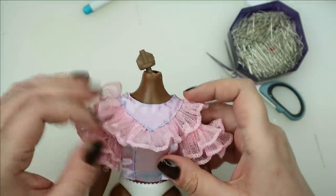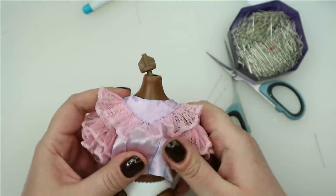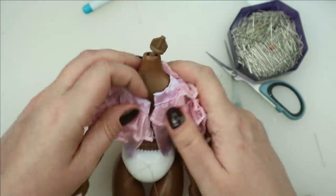Quite a lot of work, but the result looks super cute. I especially like the big ruffled sleeves. They're even bigger than in the movie, but it looks really cute, I think. So now let's make the skirt.